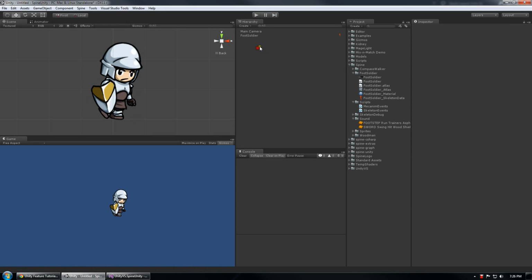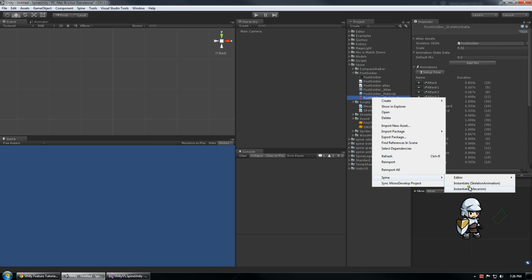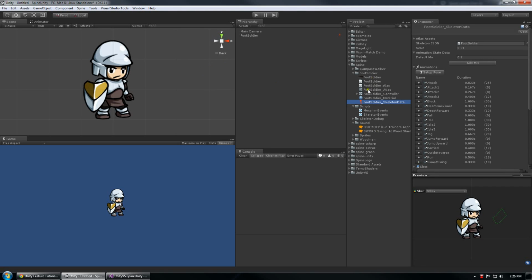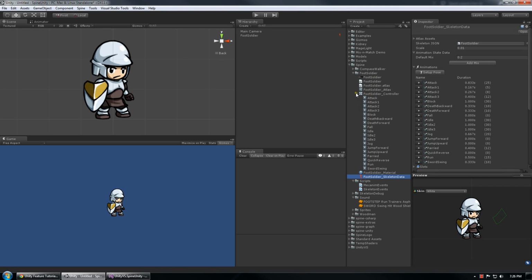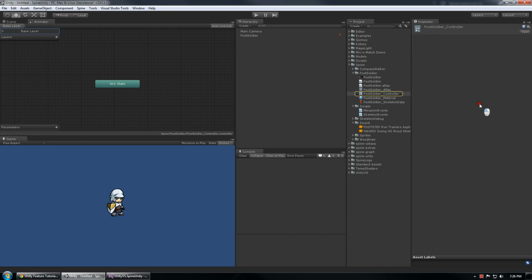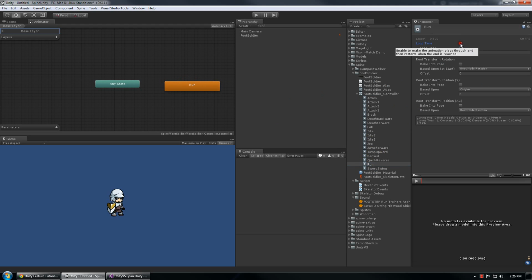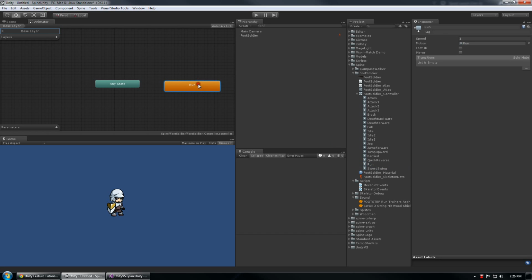And there we go. Okay, so next up, I want to show how to do this with the Skeleton Animator version, which is based on Mecanim as opposed to the skeleton animation state. So to get started, I'm going to right-click on my Spine file again and choose Spawn, Instantiate Mecanim, and you can see it automatically generated a controller here with all of the animations, and it also spawned our character in there. So the first thing I need to do is go into the controller and add the run animation to that given controller. And I also need to set loop time for this animation to make sure we get a looping event.